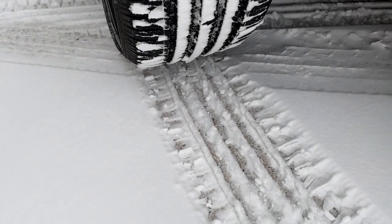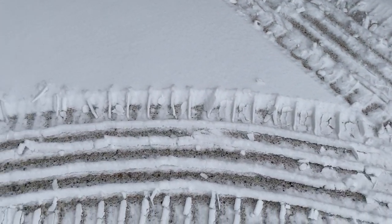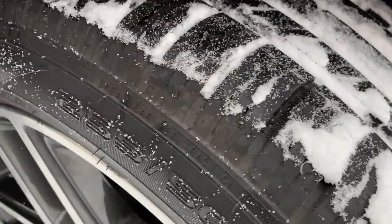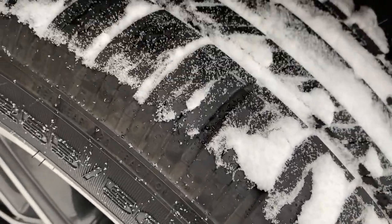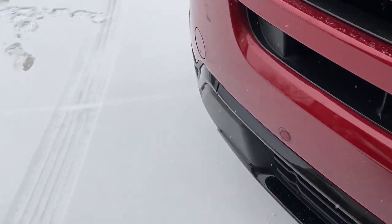So here the snow is still falling, but here's a tread pattern in the ground. Here's another one here. I do like the deep tread pattern. I like the deep lines, siping-ish sort of. That's helping too with lateral stability of the tire. Again, snow and ice have not really had any issues.